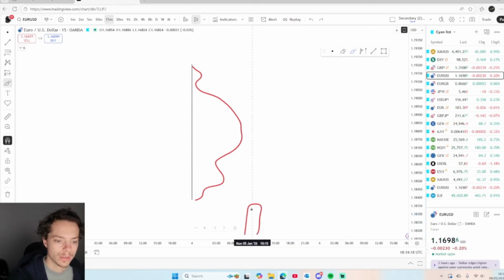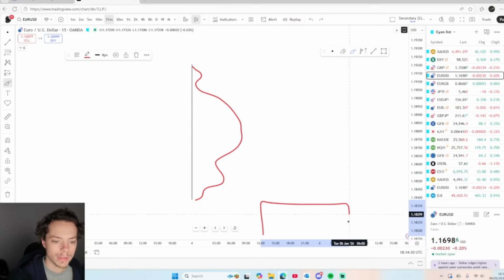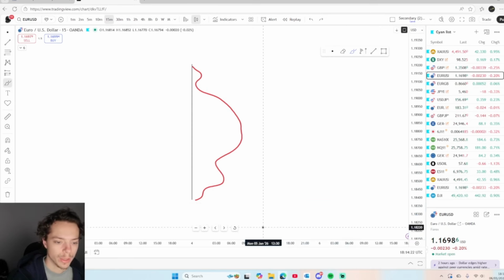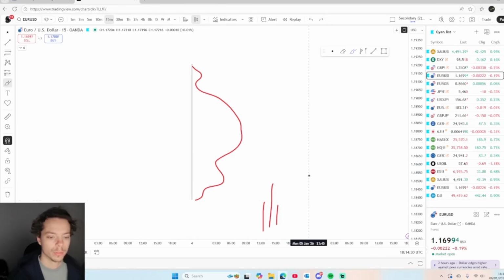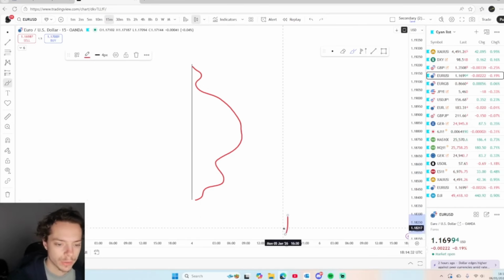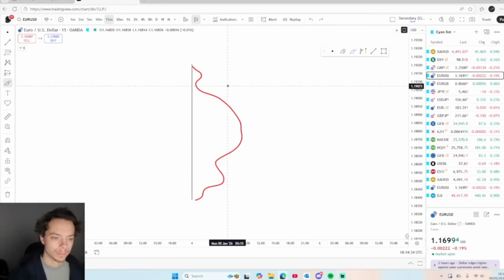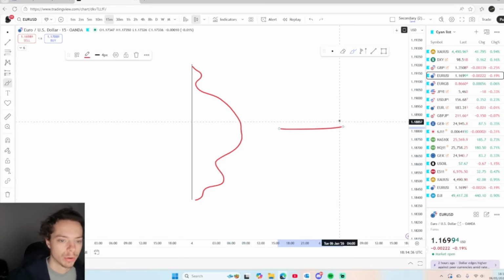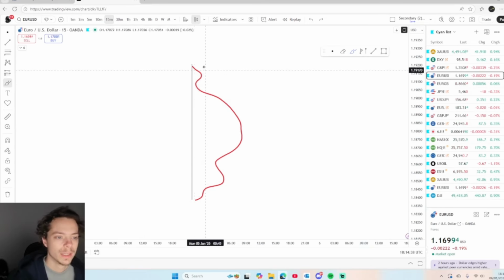And what these lines at the bottom do, these are time-based levels. So they'll say, for example, at 12:30 there was this much volume, 1:30 there was this much, 2:30 there was this much, 3:30 there was this much. So that's based on time, right? That's the row at the bottom. What this is based on is price. So it tells us how much volume is spent at every single different level in price.